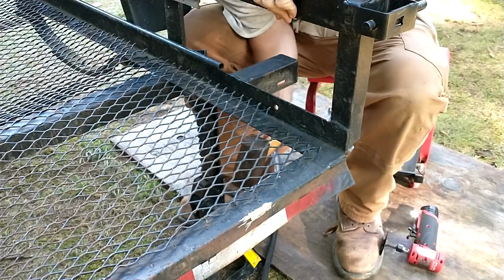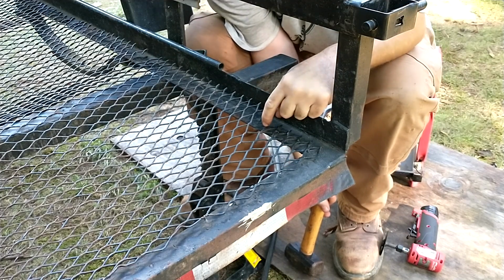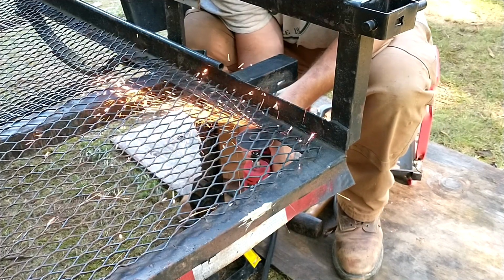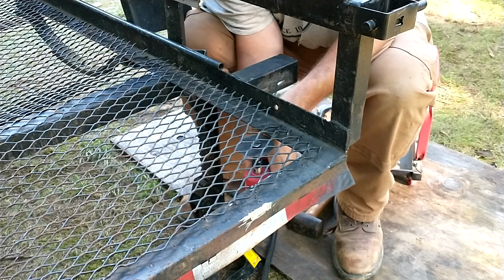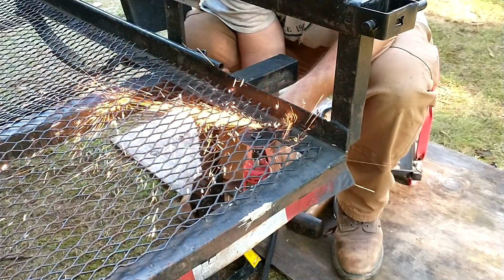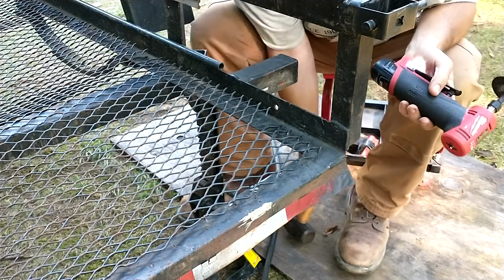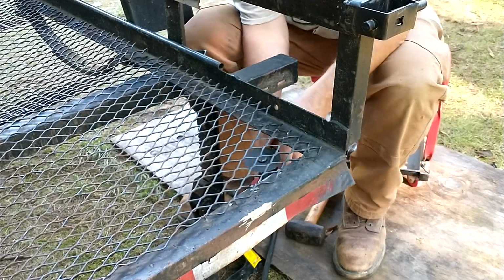Now, you can't beat on it so hard because these little webs are weakened where they were welded before. And as you can see, some spots it's actually cut in half. And you're trying to avoid breaking those. My grinder apparently has a cutout feature. If it is too much of a bind, it will cut off.